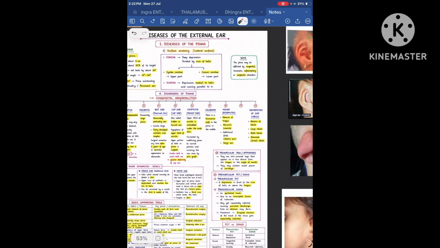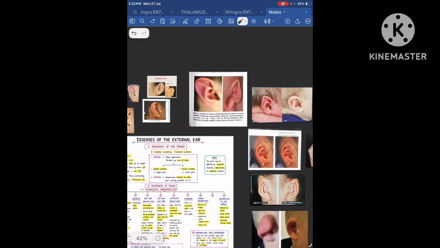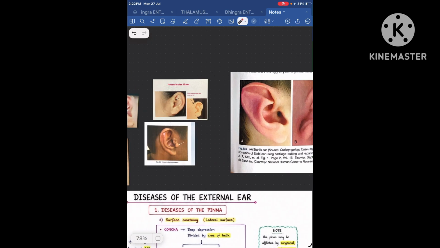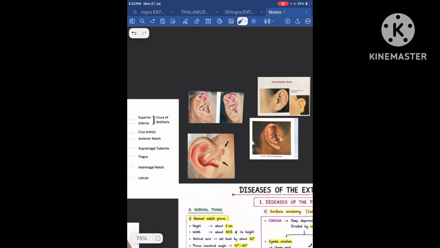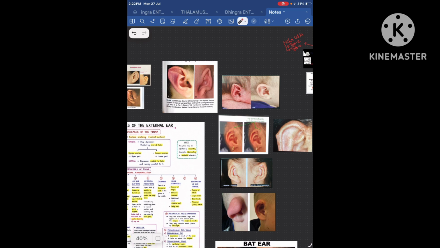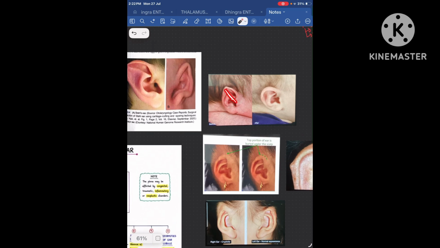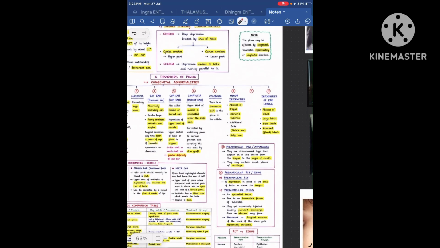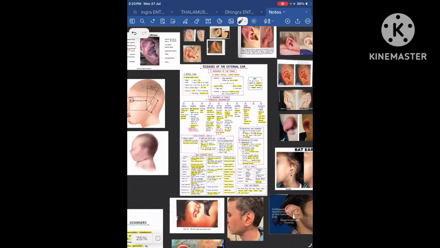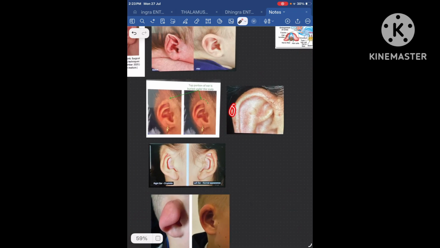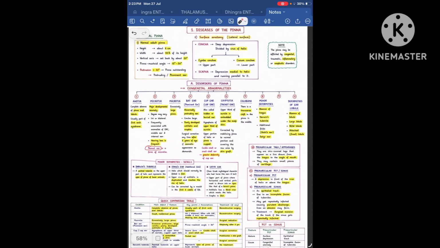Okay. Now coloboma. Coloboma is basically a transverse cleft. This is a transverse cleft that is given here. Basically, yeah, this one you can see. This part. That is a coloboma. Okay. And you can see this part. Transverse cleft. Now, there are minor deformities like absence of tragus, Darwin's tubercle. Darwin's tubercle is where? Darwin's tubercle is here. See, this is Darwin's tubercle, a pointed tubercle at the helix.